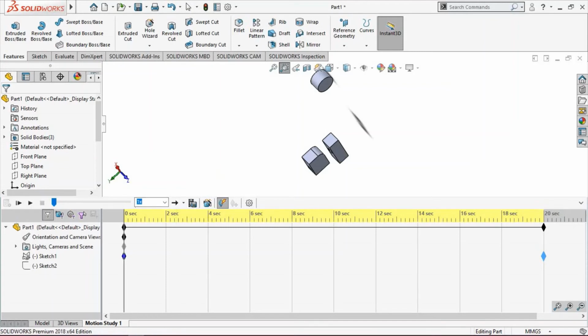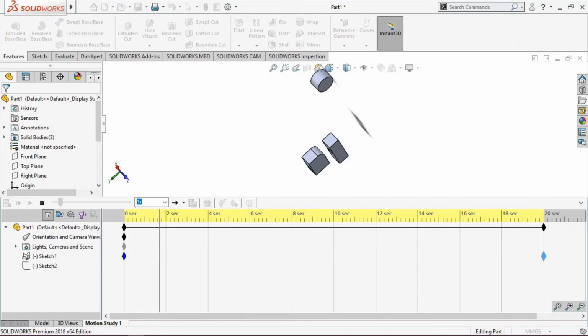Then what do you think if you click on display to show you how the motion will be, how the motion will look like.